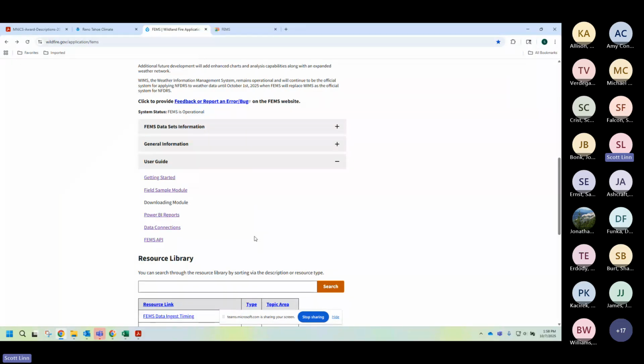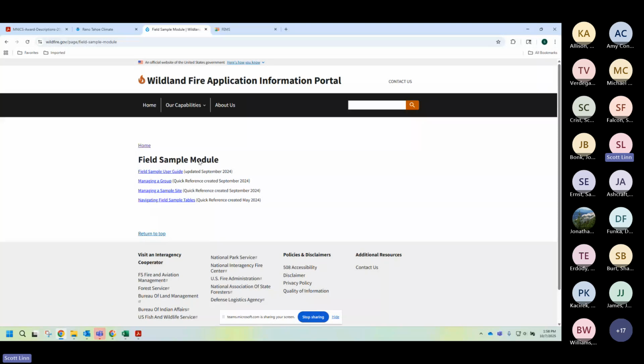The only reason we have it as a request is because if we need to message that user group, like we're changing something in the API or anything like that, we want to be able to communicate with them directly, and we can do that if we manage that group through FEMS. So that's really the only reason why we have it as login only, or you need the access to it.